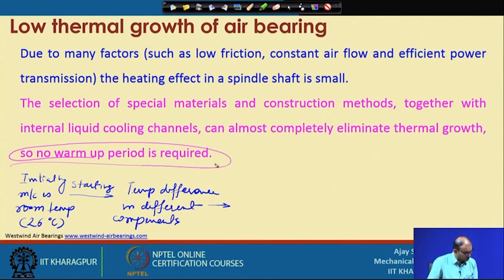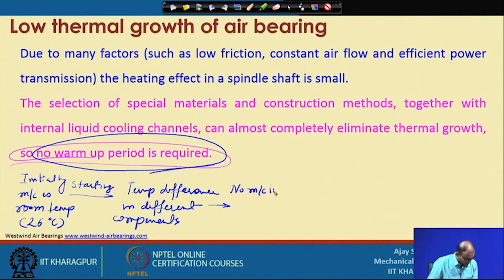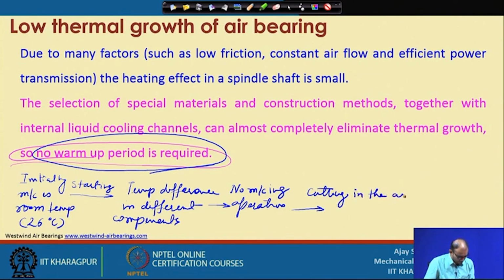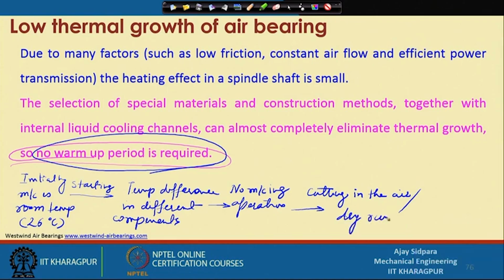So, what you have to do is give one warm-up period. You start the machine but do not operate any operation, so here there is no machining operation. Start the machine, do not do any operation, and then do a dry cutting. That means air cutting in the air, or consider it a dry run.